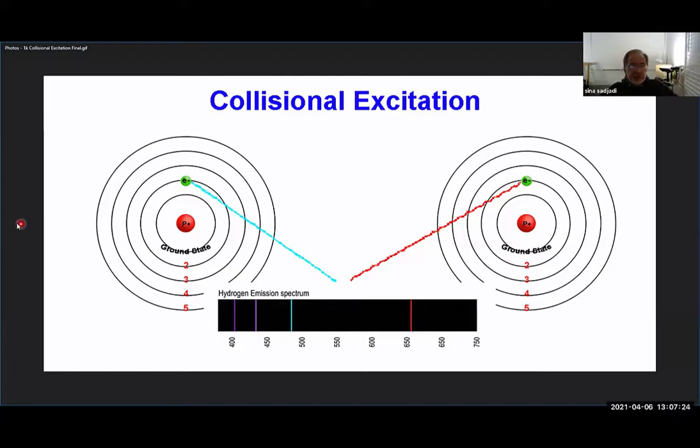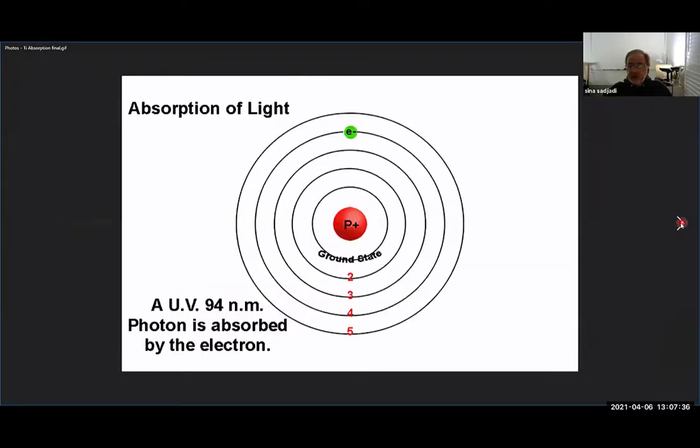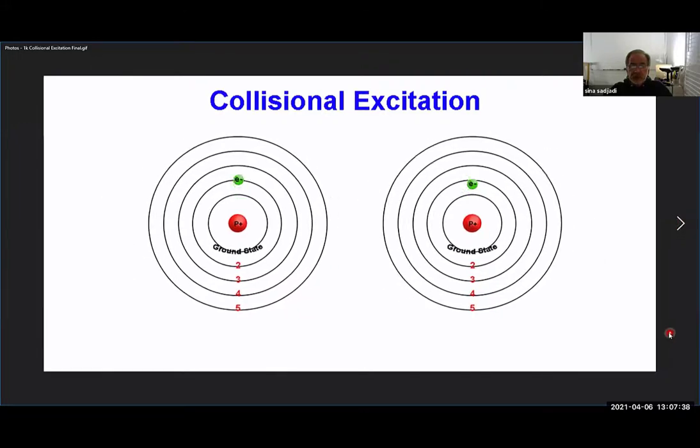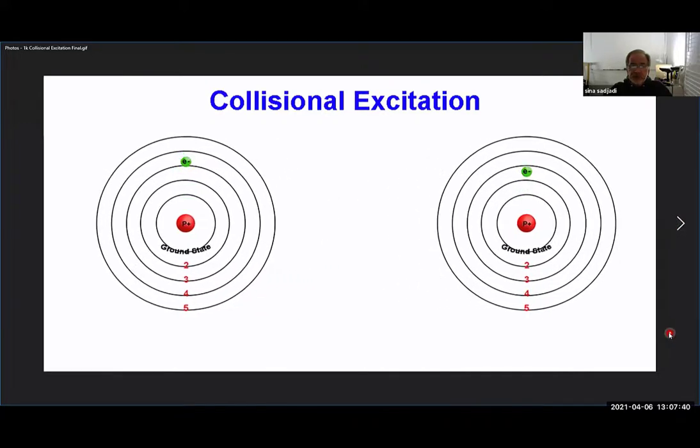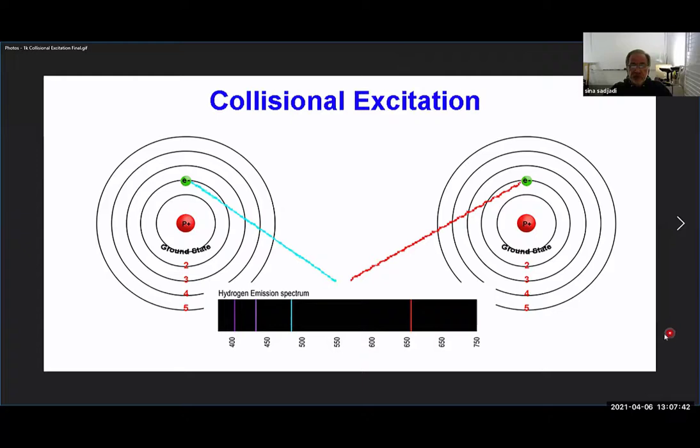So I'm going to do it one more time so you can see what happens exactly. There's a collision. Energy of the collision goes into the electrons. Electrons go up, come back down, and they emit a light. So let's do it and find out again. There we go. Collision. Electrons are going up, coming back down, and give you two photons. These two photons match the two emission lights in the spectrum of hydrogen.